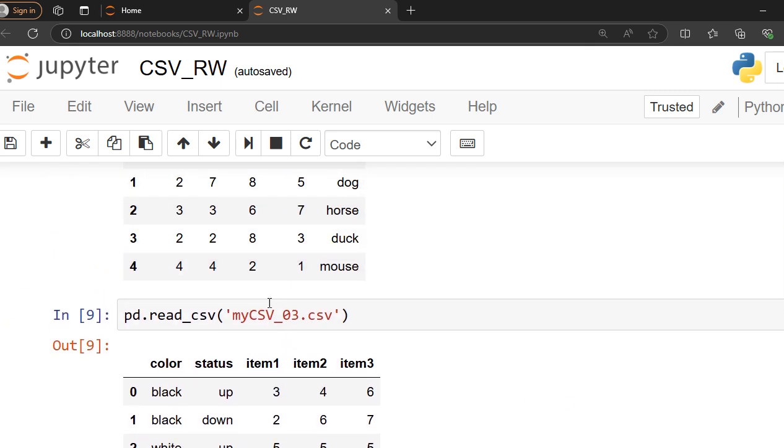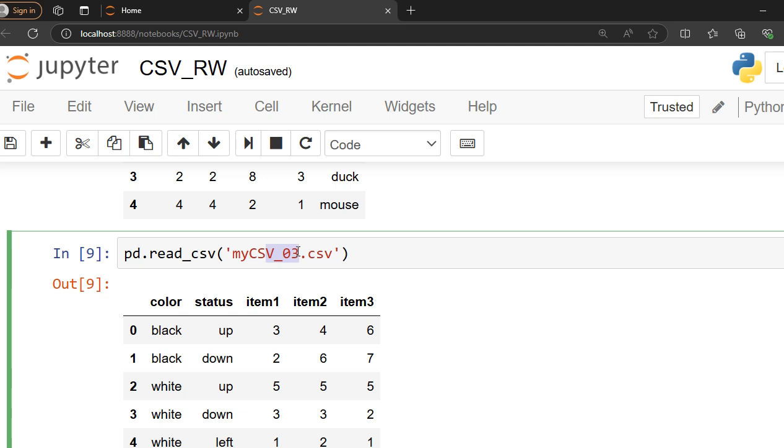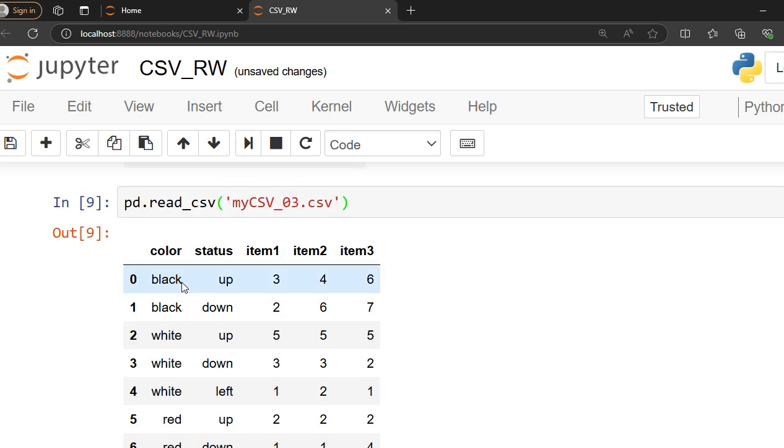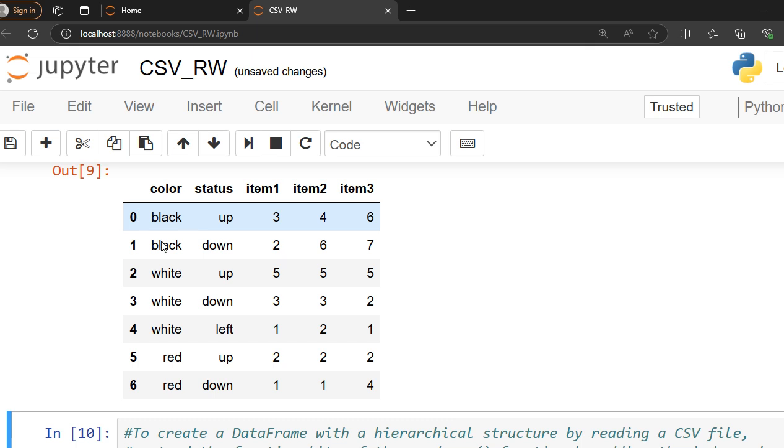Okay, so if I read this hierarchical CSV without giving any other extra option, and when I execute, you observe that this is what gets displayed, right? There is no hierarchy maintained in this table. Black is repeated twice, white is also repeated twice, red is also repeated twice.